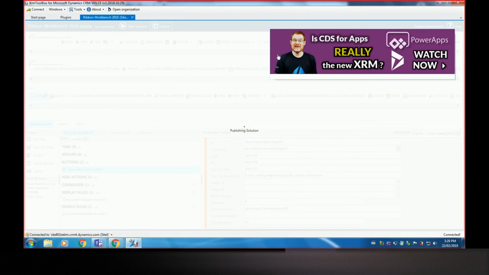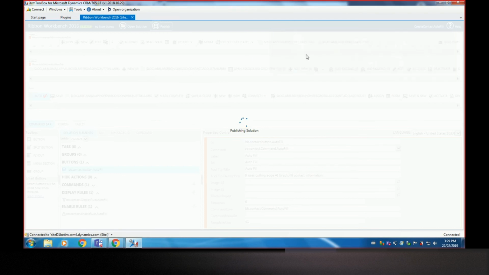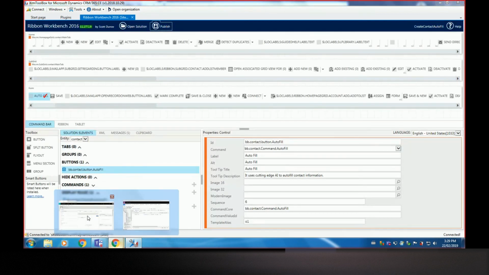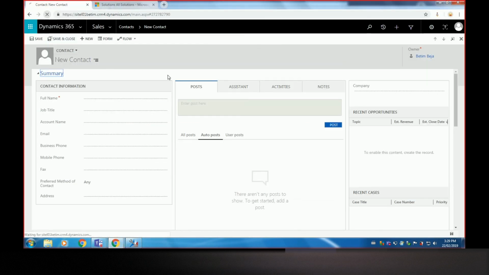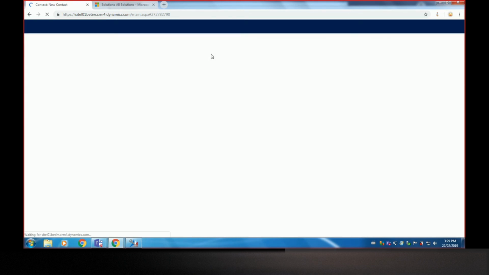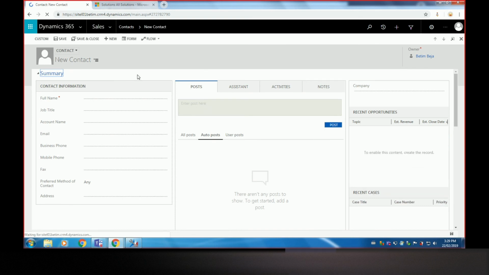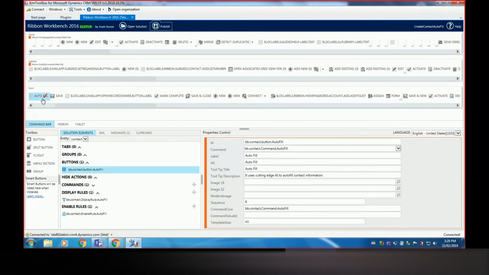And this guy here is called Daniel, who is the creator of the tool. Okay, it finished. Now, if I refresh, I should have this button here, which I thought I named autofill.